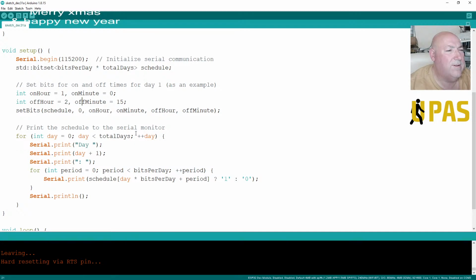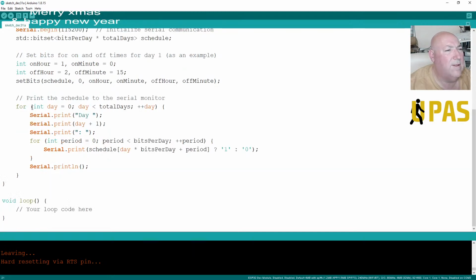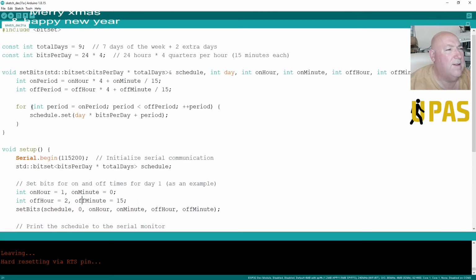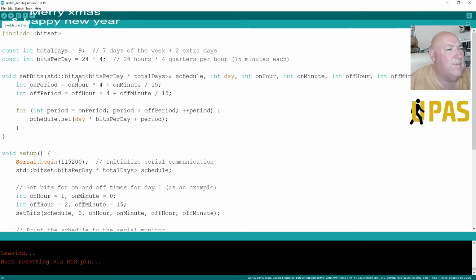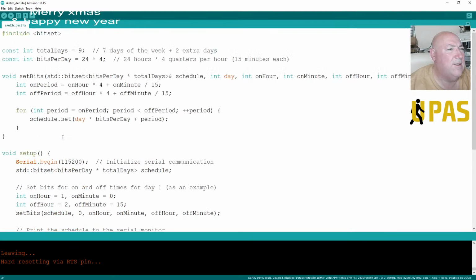Now, is this going to work for all the days? Yeah. Okay, let's just try. Oh, hang on. Off set bits. Where's his set bits then? Oh, it's up here. Set bits. So we've got a function called set bits. Let's have set bits schedule. So where's the schedule coming from? Schedule set day.